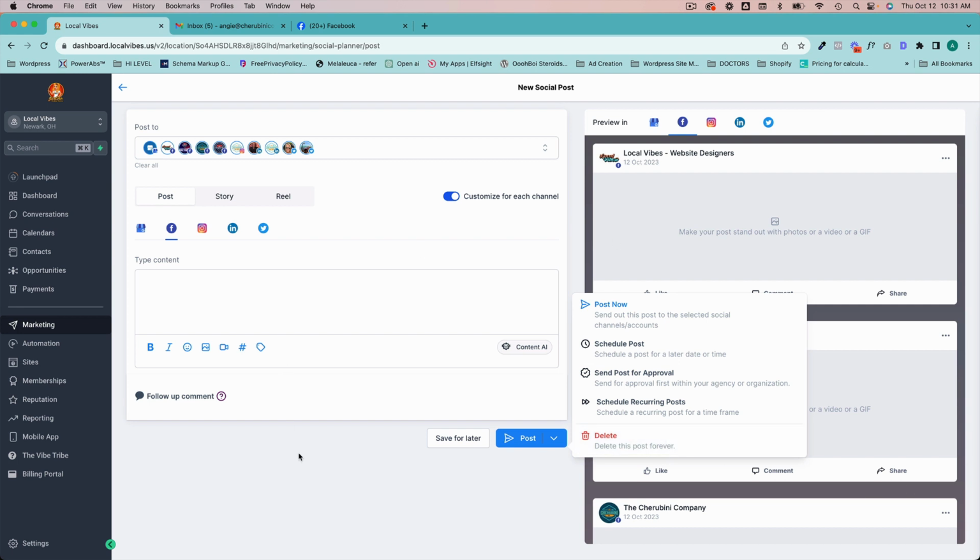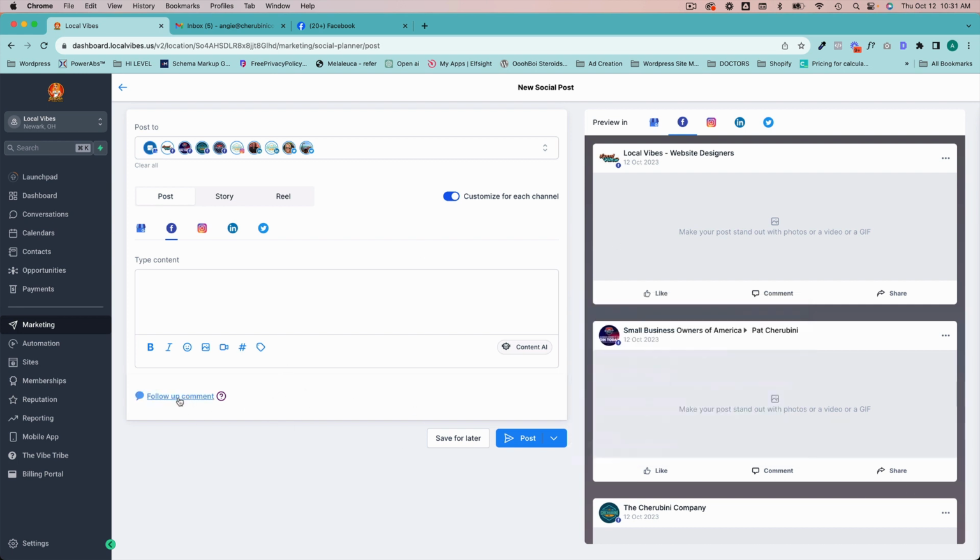That's another option. What I typically do, if it allows follow-up comments, a lot of times I'll put the link there. I'll put the link to the website or to whatever I want people to see. That way, that's the very first comment. That's what people will see a lot of times and can follow. It's just helpful in case you have a longer post and they don't see the link to that business. They'll be able to see it in the comments if they decide to comment.